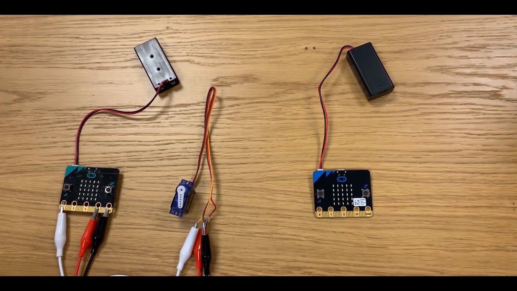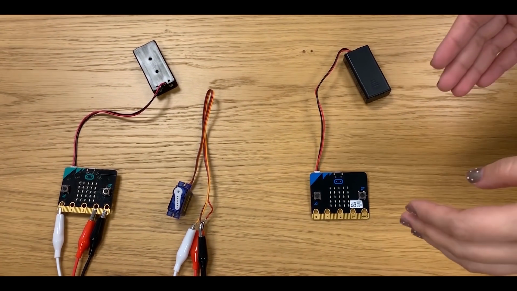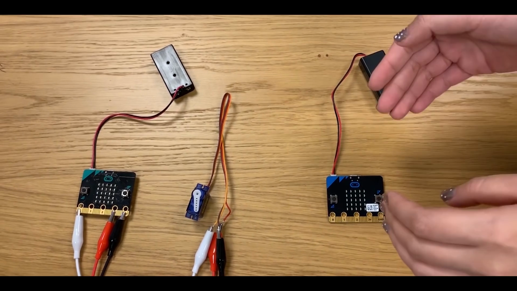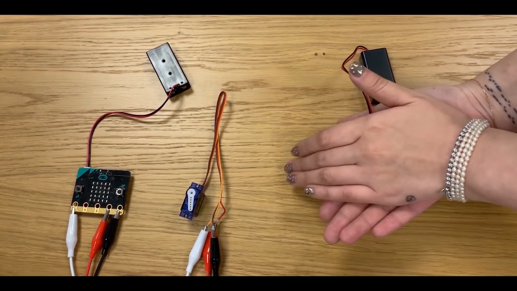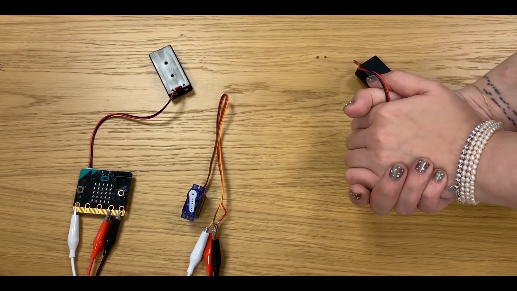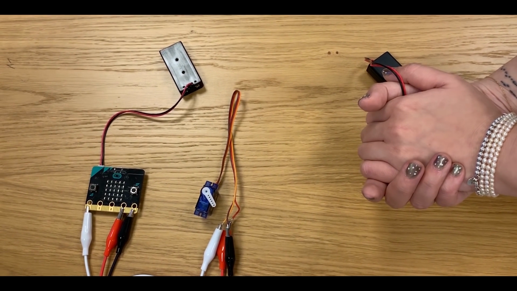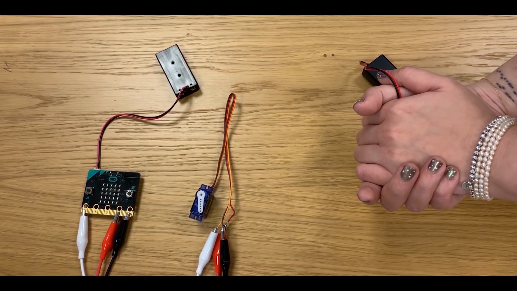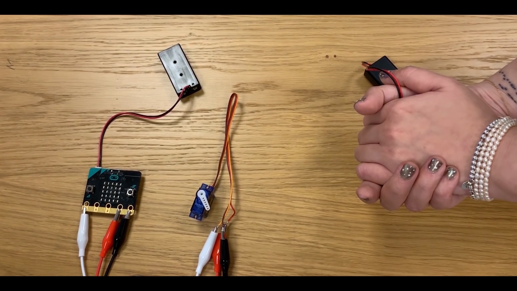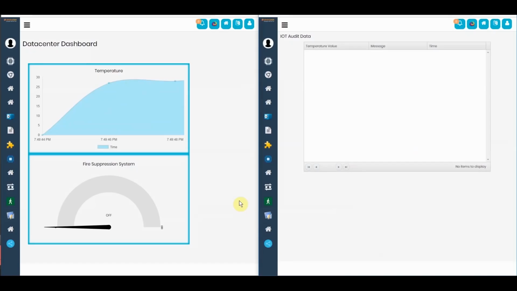And now, let's see our hard work in action. The microbit on the right-hand side represents the temperature sensor. As we pick that up and raise its temperature, you can see the servo responds. And now we can see the interfaces we've created.